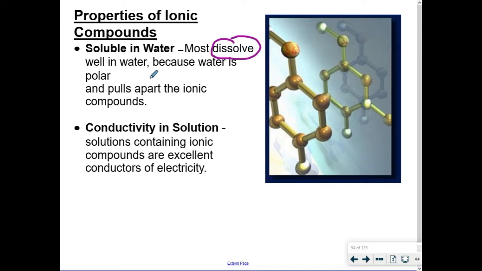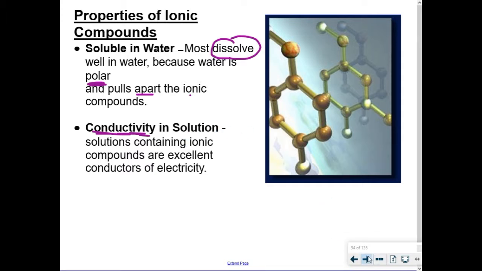We don't really care about that too much right now, but in case you want to know the reason, it's because water is a polar molecule, and it can pull ionic compounds apart. Not going to be on a test, because I'm not even doing tests, so don't stress over that, but that's the reasoning. The last thing is, usually ionic things like to conduct electricity. Okay. We did a little conductivity test the other day when we did our lab, and yeah, as long as it conducts electricity, it's usually a pretty good test it's ionic.